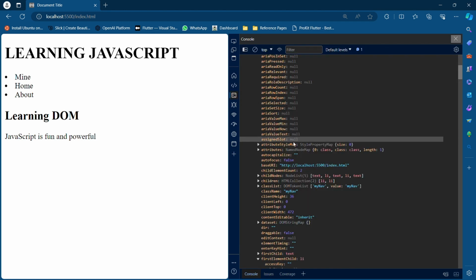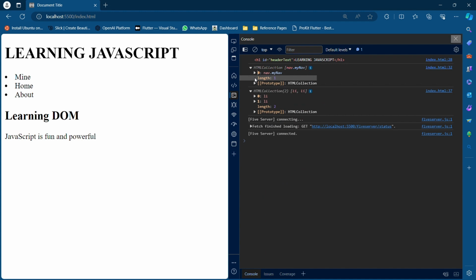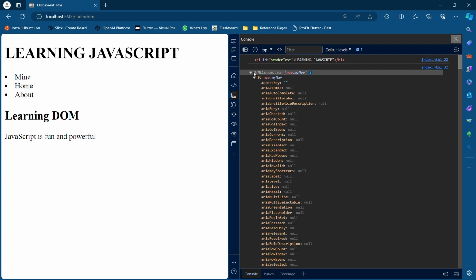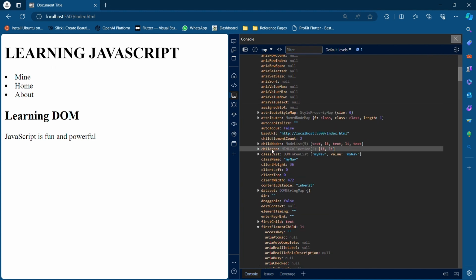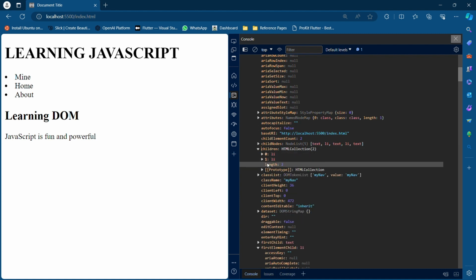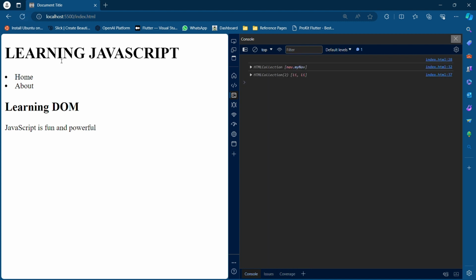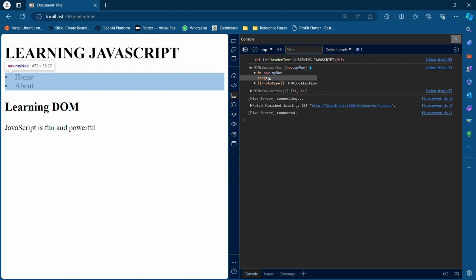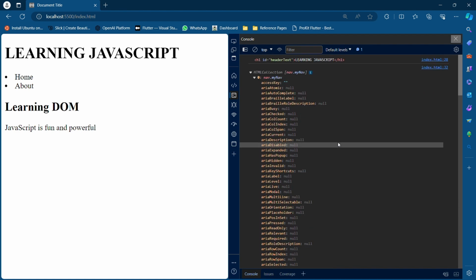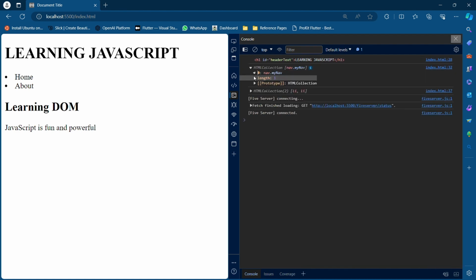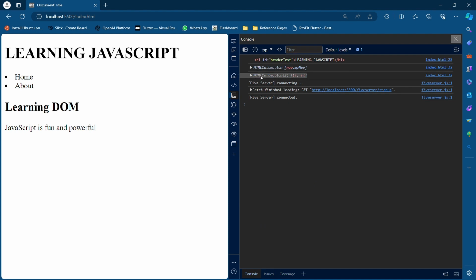So we can go to our console, and in the nav, you are going to see that it still has a length of 1, because we only have one nav, my nav class. Then inside that my nav class, we have the children. The children have now increased. Where are the children? Here they are. Okay, this cannot access the last one that we added. So unless we add it from our Visual Studio Code, we cannot add it via the console and access it. Yeah, so that's it for the class name.